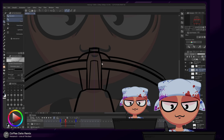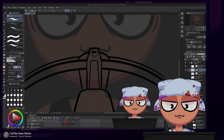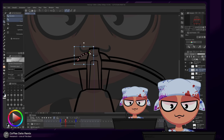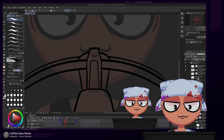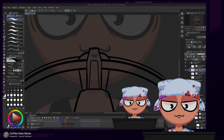Let's get rid of these lines. Those are too thick. I'm just realizing I'm in the details again. Okay, I'm on the wrong layer. It keeps switching me down to the layer behind it. There we go. I'm gonna do a small line for that bit.